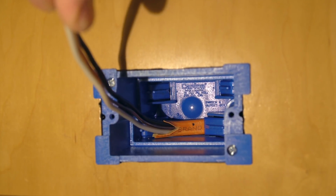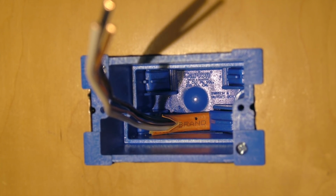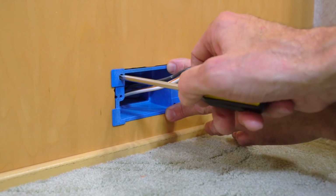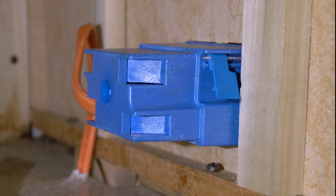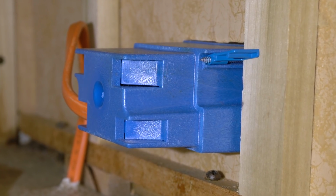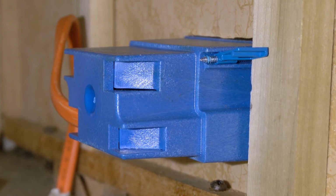Make sure that you have about an inch of the orange Romex casing sticking into the box. Using a Phillips head screwdriver, secure the box into the opening. The first quarter turn flips the tabs up. Then just tighten them down securely to hold the box in place. They adjust to wall thickness automatically.